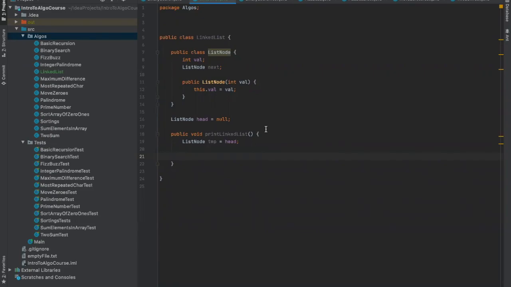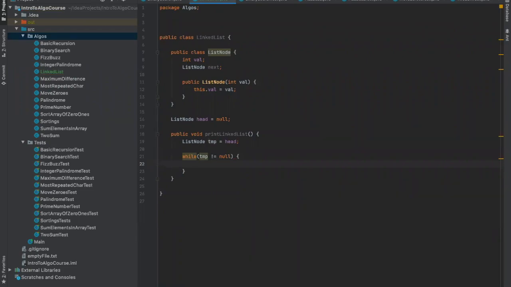So basically we can say while, and the condition here will be, we are going to move TMP slowly to the next pointer, and at some point our TMP will be null. So the whole idea of the end condition here is I want to print out while TMP is not null. While TMP is not null means there are more nodes before the end, so we can iterate through them.